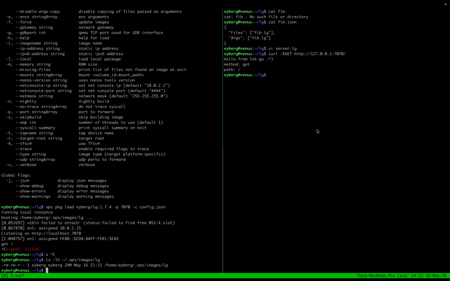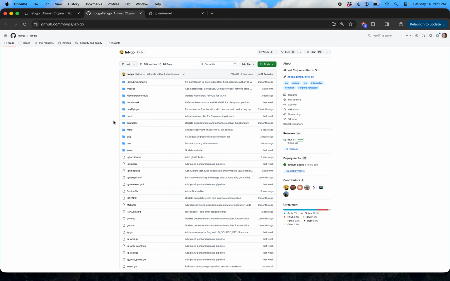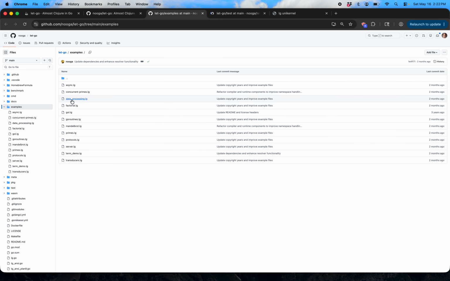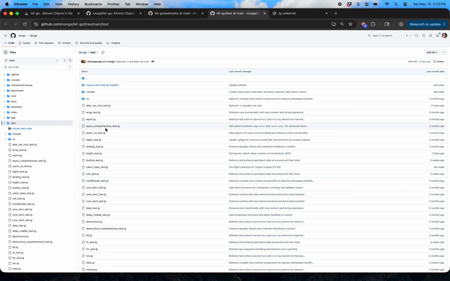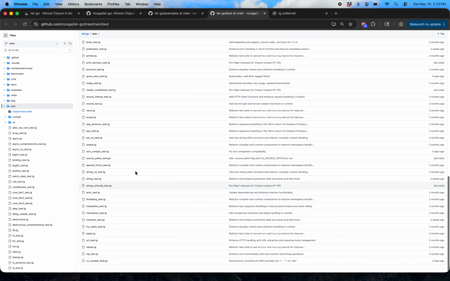Yeah, it's that simple. He's got some more examples here, and then obviously you can look at the test suite as well. Test suites are always a great place to find examples if you're stuck and you can't really find your way through docs. Always check out the test suite; it'll enlighten you.